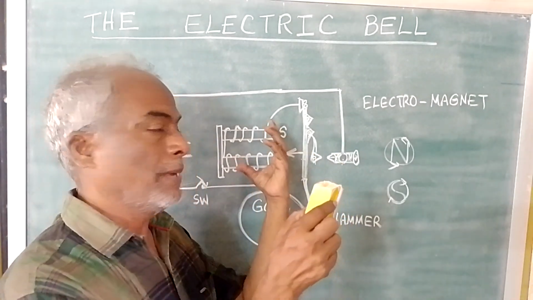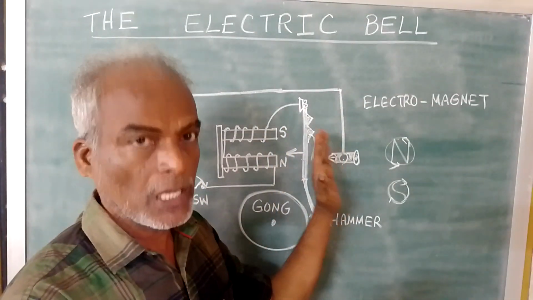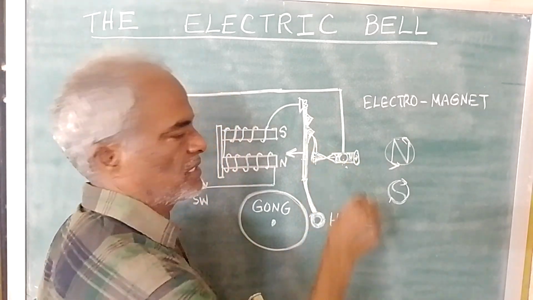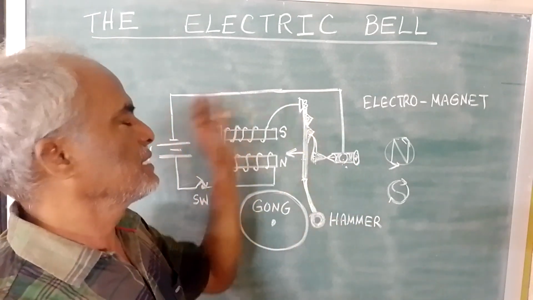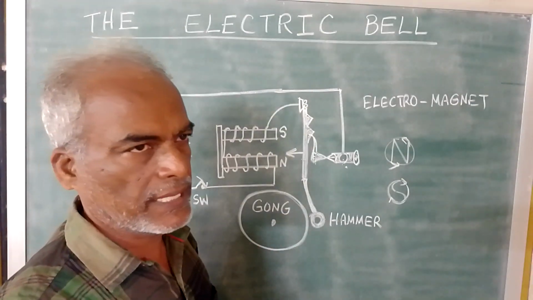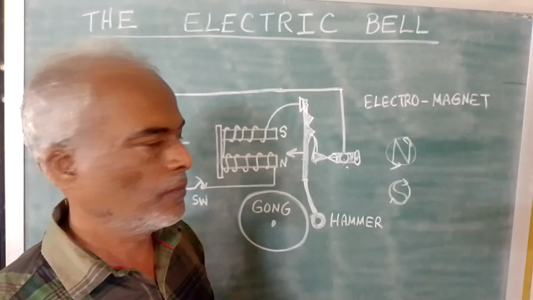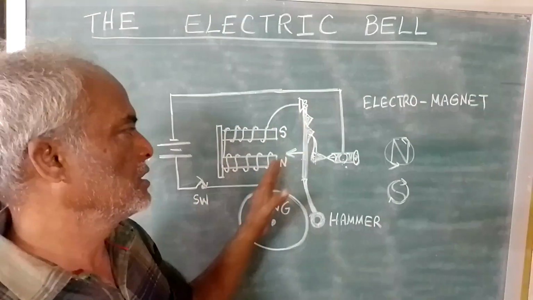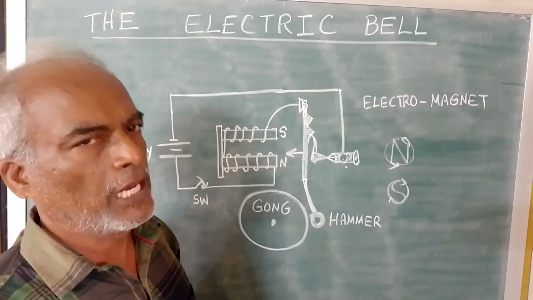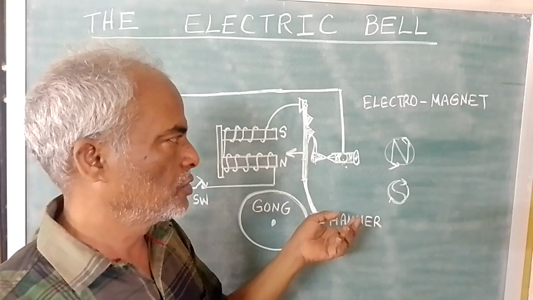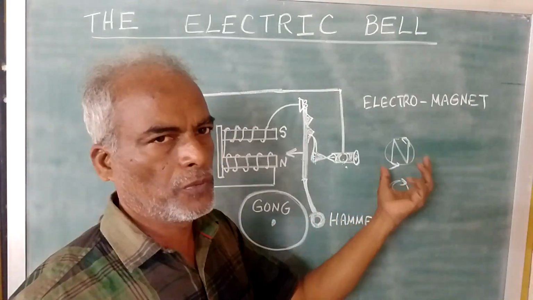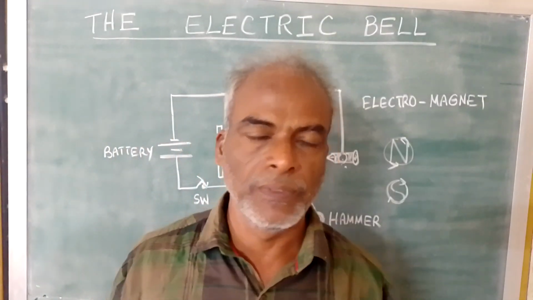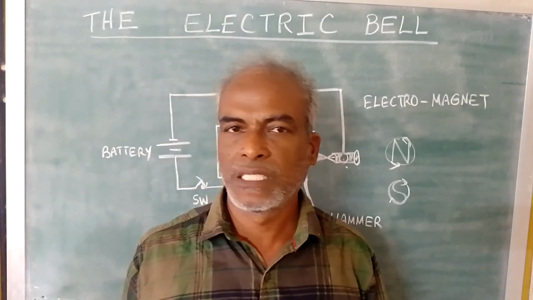When the circuit is open, the magnet loses its properties. Once again it will go to the original position, which is the contact with the screw. This is permanent, fixed. And once again, this operation repeatedly acts and it produces a sound. So when the switch is open here, no current will flow, and this will not be an electromagnet. And I already told you how to determine the north pole and south pole in an electromagnet. So these are the fundamental basic things that you have to remember about the working principle of the electric bell.